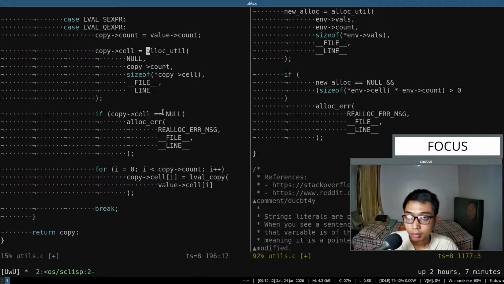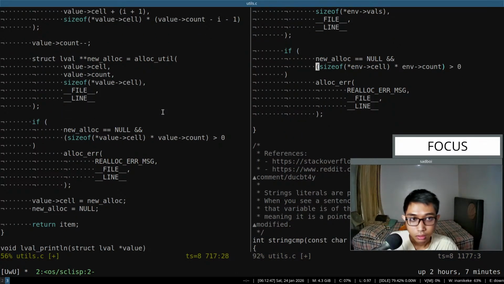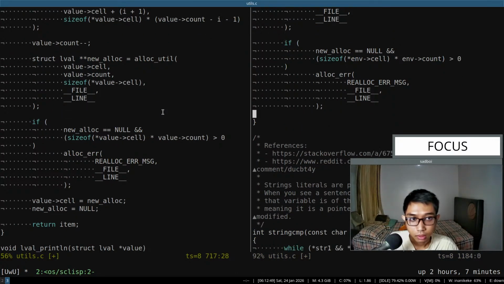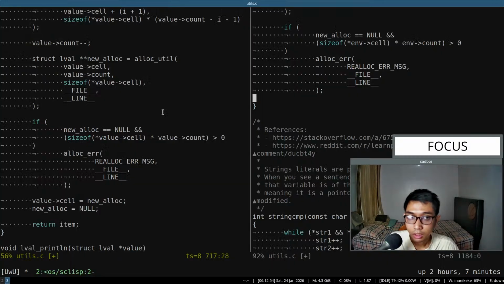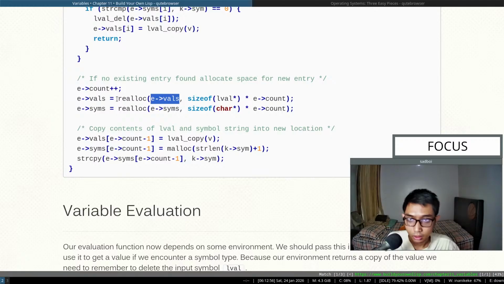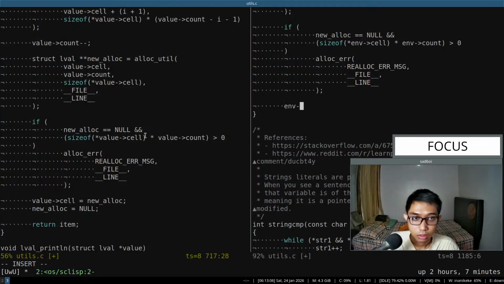No, I mean unlock is using realloc underneath, so it should be fine. And then if there is no problem, we assign that to the env files like this.